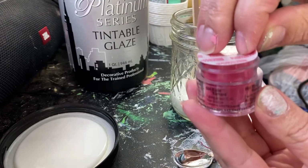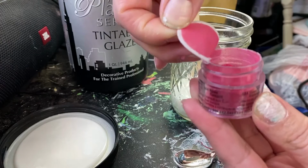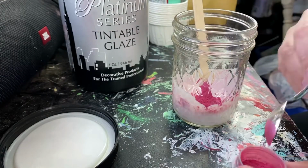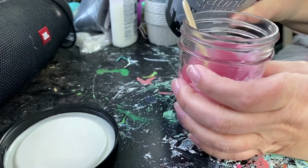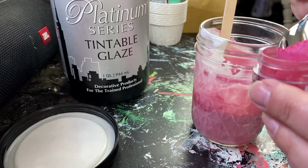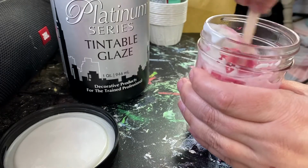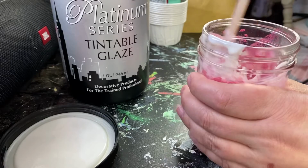Look at this Pearl X. It's just, ooh, so pretty. Look at this pearl pink. It's going to be really pretty on that. Now let's fill this up a little bit. And I think this is going to be way more than enough glaze to do this piece. You want to mix enough.